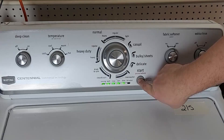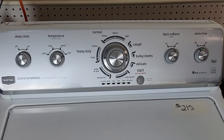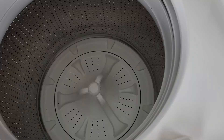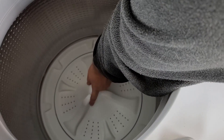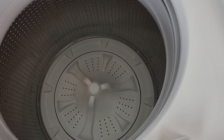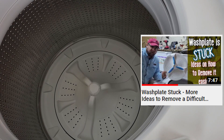Once you've pressed and held for a few seconds, the washer is reset back to normal operations and we can begin with a list of things to test and fix. The first thing we want to do is check the hub, so let's open the lid of the washer with nothing in it. Without the machine on, spin the wash plate at the bottom of the tub with your hand. Does it move the entire tub, or does it spin by itself? If it spins by itself, the hub or wash plate are bad and stripped out. You'll need to get the plate off with a socket wrench. The reason this could cause your washer not to spin is that the machine spins the plate — which sends the clothes to the sides — but it doesn't actually spin the wash basket to get your clothes dry.